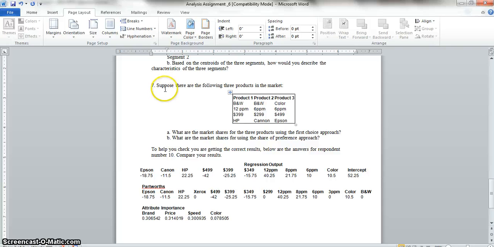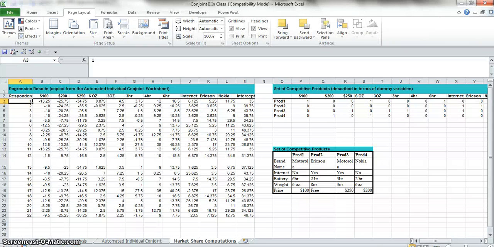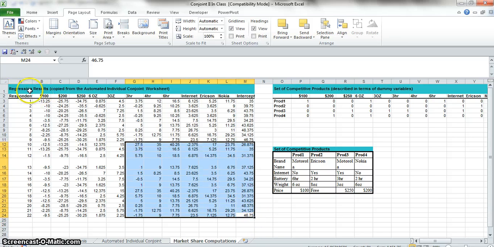Okay, number seven is really similar to the last assignment, and I'm not going to do a full demonstration, but it's pretty straightforward. If we look at what we did in class, you'll want to create a new sheet and copy over the values from your regression results.